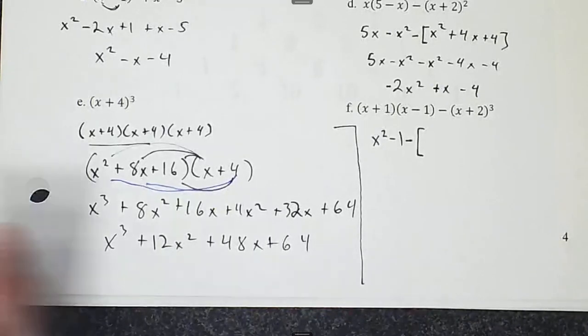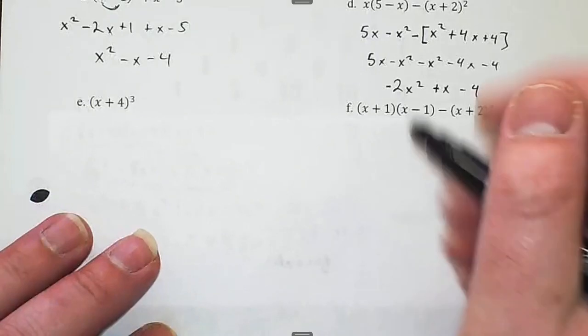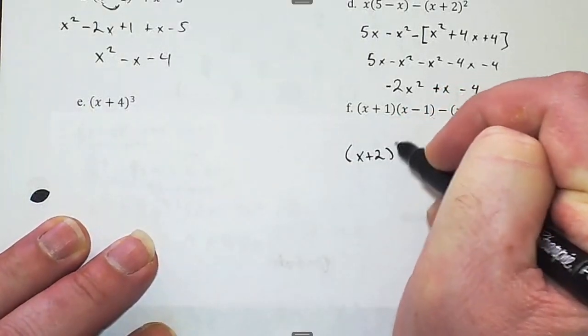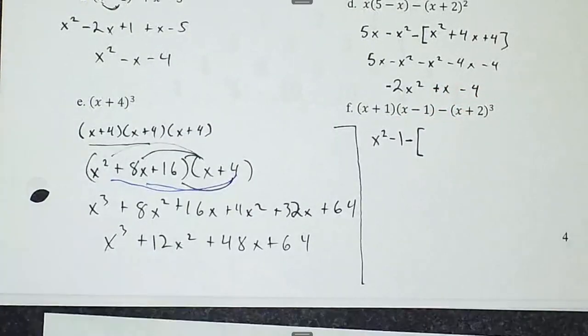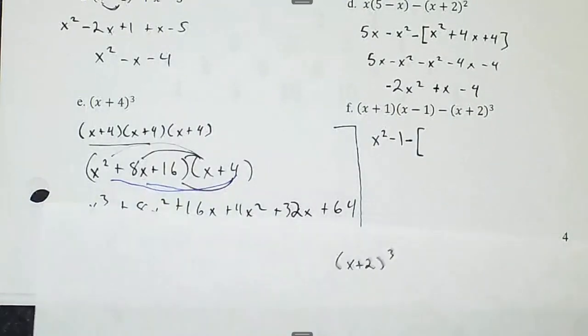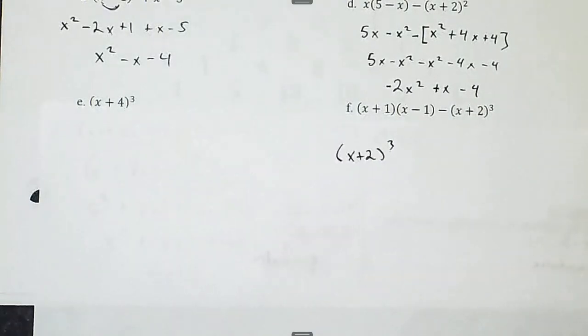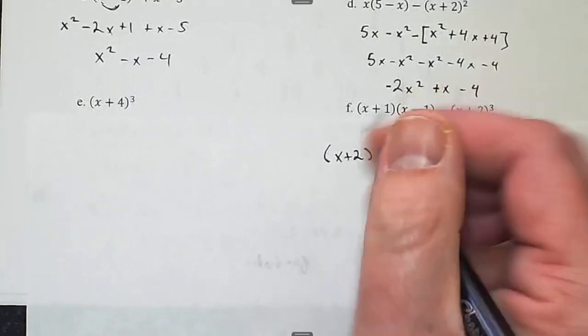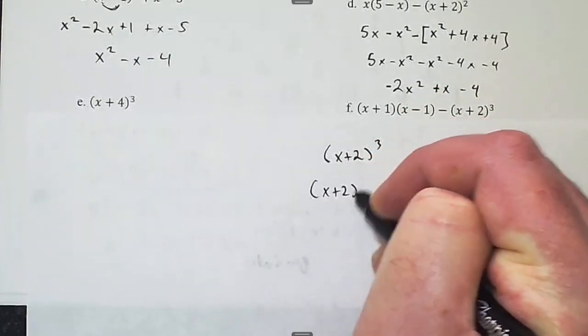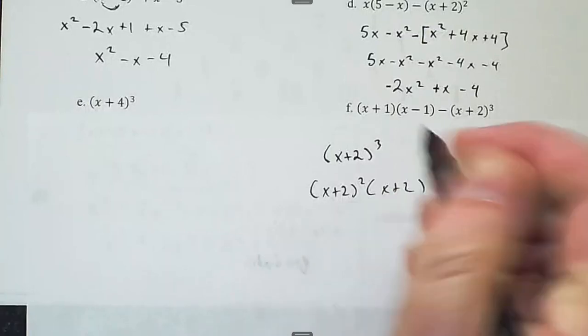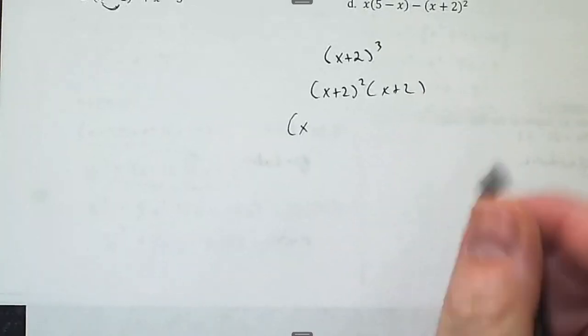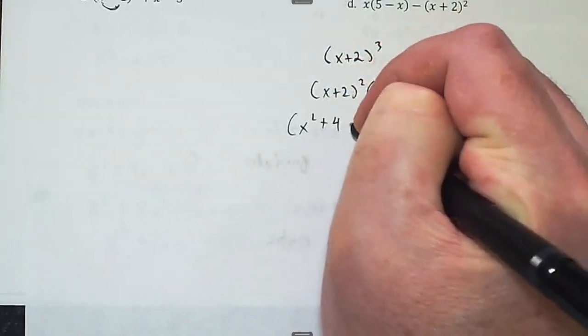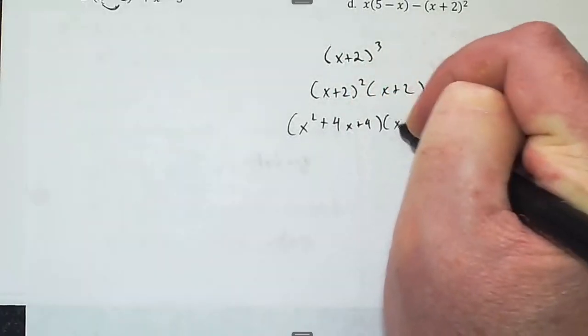I'm going to take the back of this previous page and say, okay, I need to figure out what x plus 2 cubed is. I don't want to spend a whole bunch of paper doing that and getting a chance of messing up. So let's just do it off to the side. Or you can just write down the answer in your notes because we're going to learn how to do this in a different way in a minute. All right. So this is x plus 2 squared times x plus 2. We know what x plus 2 squared is. That's x squared plus 4x plus 4 times x plus 2.